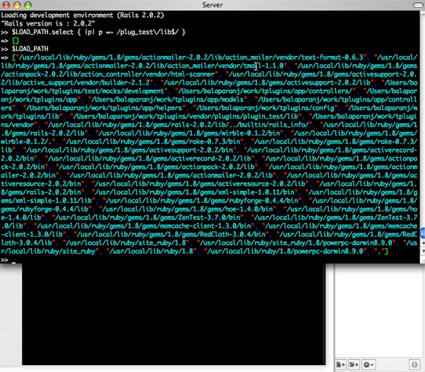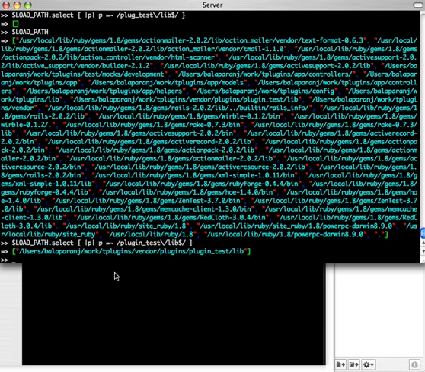Action mailer, render HTML scanner, action controller, and so on. You can see the plugins' app/models, app/controllers, app/helpers. Okay, I made a mistake here, plugin_test.